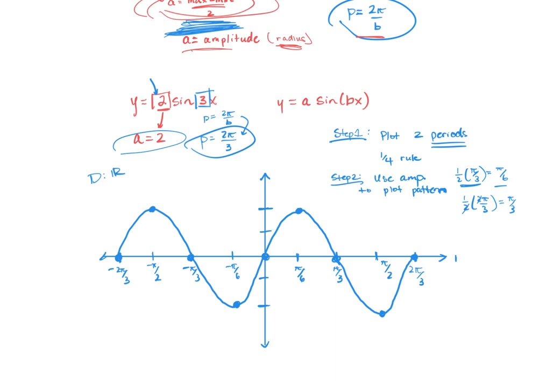If I went out further, to a 5th mark here, I count by pi over 6: 1 pi over 6, 2 pi over 6, 3 pi over 6, 4 pi over 6. This would be 5 pi over 6, and it would keep going, and that would be up at 2. So I could keep graphing sine, and I know this thing's going to go on forever. And now the range, it's not between -1 and 1 like normal on the unit circle, because I changed that circle and basically dilated it out to a radius of 2. So it's -2 to 2. So there's my domain and range.